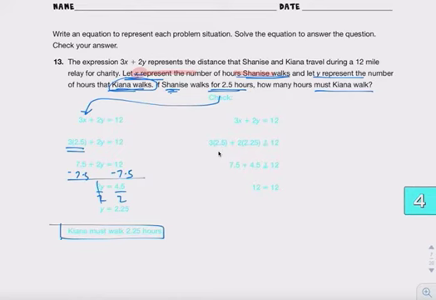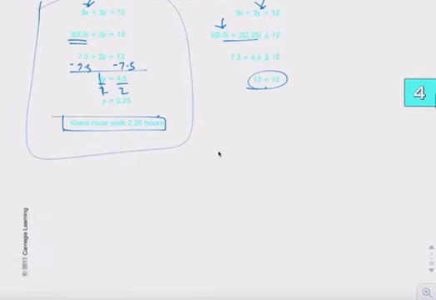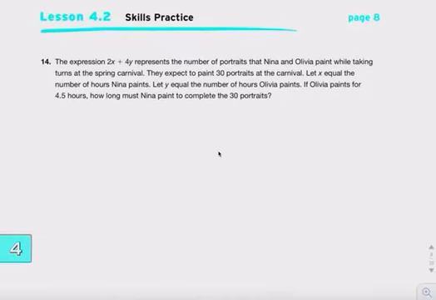Checking: you substitute Shanice's hours in, and then this answer for Kiana in there, and then make sure it equals 12, because your total miles is 12 miles. You don't have to do the checking. All I'm concerned about is this for now. Should make you guys check.